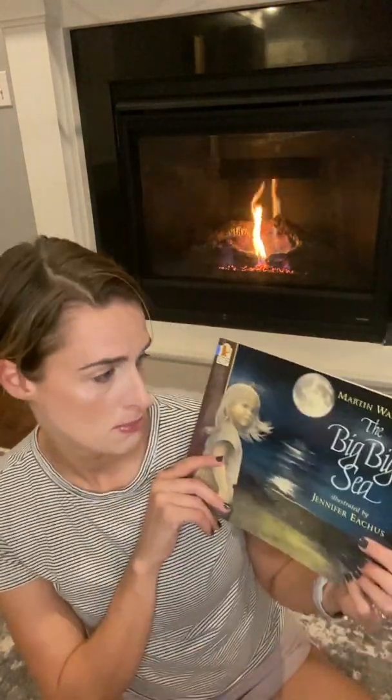The Big Sea is totally new to me, and this book I read it one time and then like immediately was like, how long before I can get my kid to the sea with me? This is about a little girl whose mother wakes her up and says, come on, come with me, we're going on a special trip at nighttime to the ocean to see what the ocean is like at night. And it is just, I want to be right there.